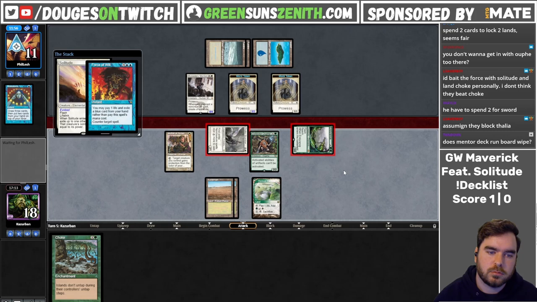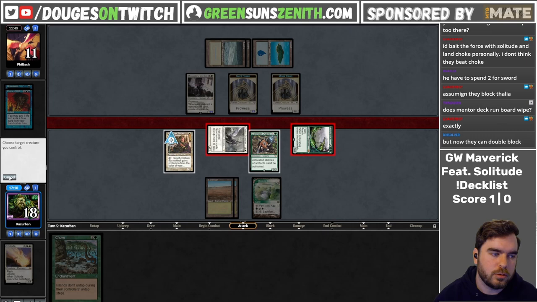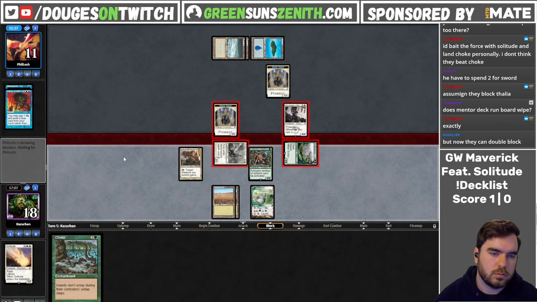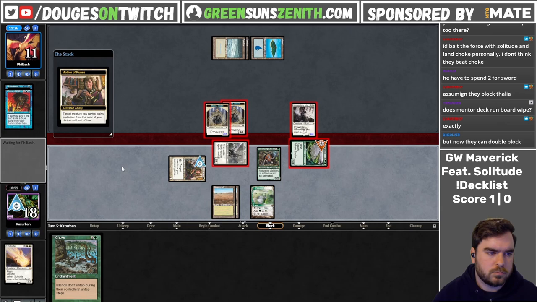And now I should give pro white. No. Because I obviously want to just let it go through. Oh, they could just block with the monk tokens instead. Hopefully not. Hopefully they block with the Mentor. No, the monk tokens will still kill it. Ah. Oh. They can double block, that's fine.